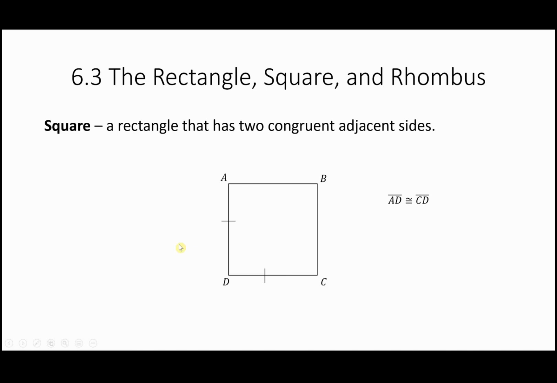Sorry, I'm getting ahead of myself with my forward clicking, but yes, that'll help us conclude that we're talking about a square, or if a quadrilateral is defined as a square, this is a conclusion that you can draw. Remember, the information associated with definitions is biconditional, which means you can start with the definition and categorize the figure as that term, or if an item is defined as a certain term, you can use the definition content to draw a conclusion. You can go in both directions, okay, just as a reminder.